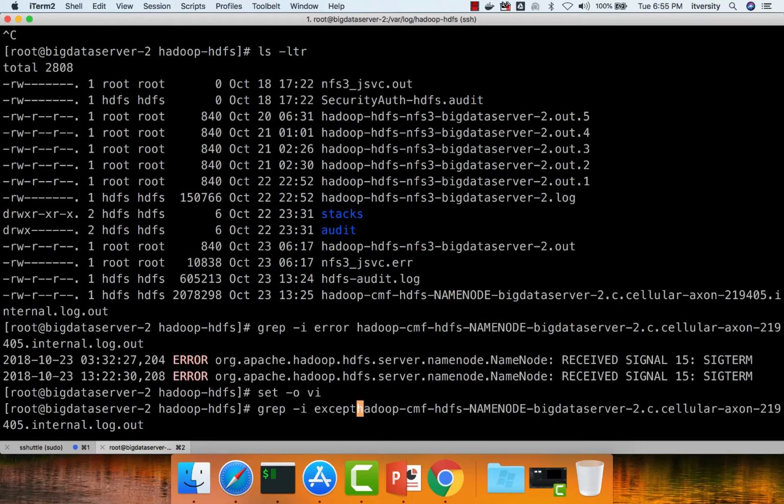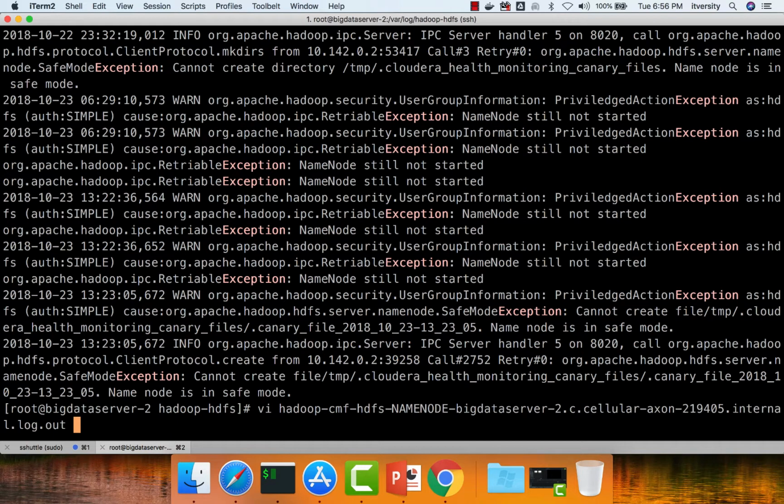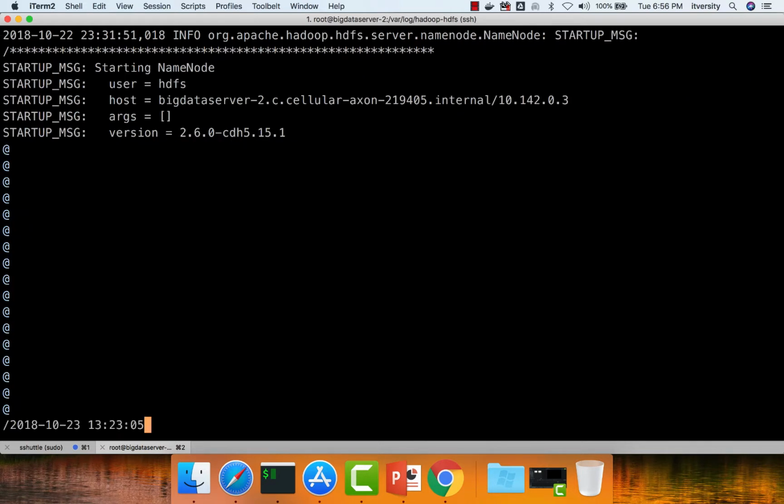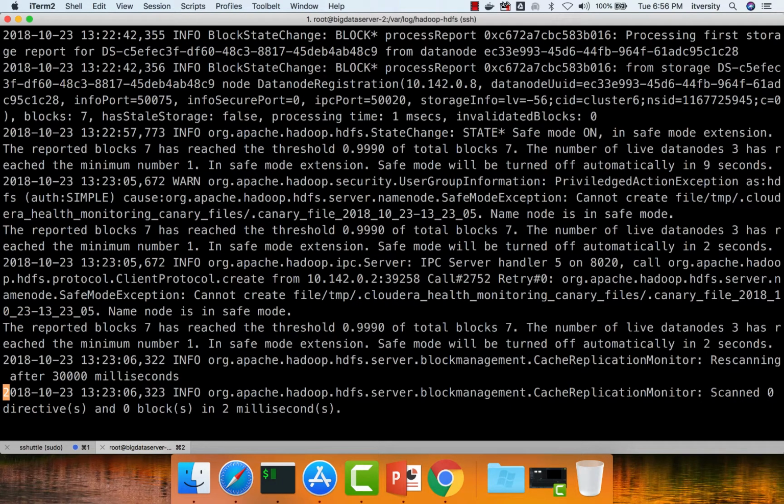Typically, if a service does not come up, you will find the exception towards the end. Sometimes you might not. So if it is not towards the end, you have to check when this exception is happening, and you have to search for the time in the file. For example, let's say I want to troubleshoot why this exception is coming. So I can copy this, go to this Hadoop CMF blah blah blah .log.out and search for the date and timestamp, and we should be able to see all the things related to that date and timestamp here. That's how you can search for actual exceptions in the file itself.